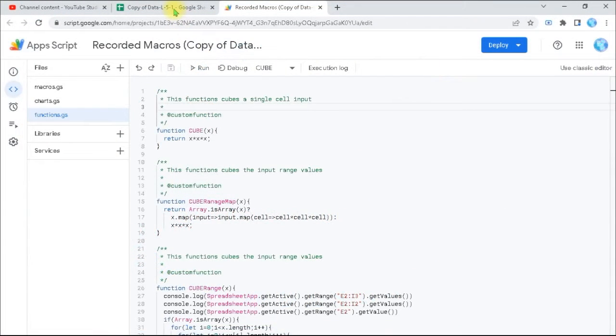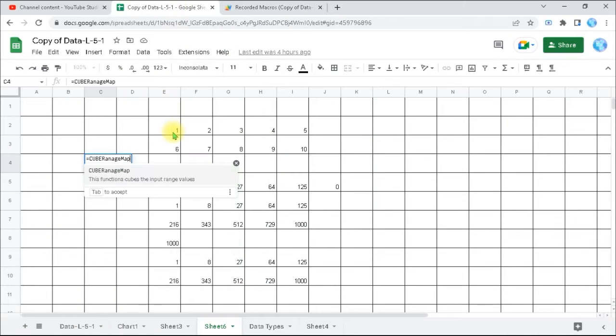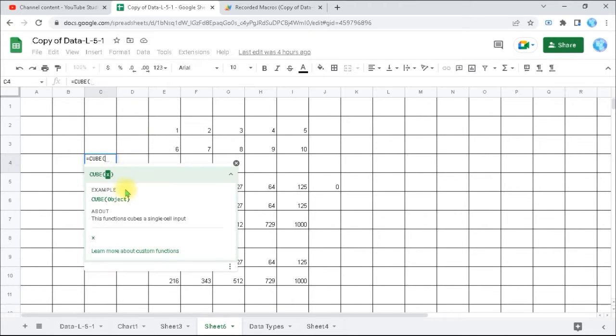If you remember, in the previous video we had created the cube function. We say equal cube and we can select one of our functions and simply get an example: cube, which is the name of the function, and only an object with a variable here called x and nothing inside it. So how to enhance this?